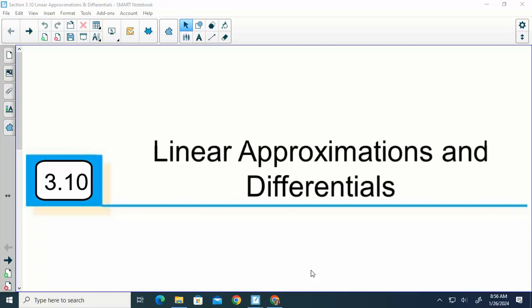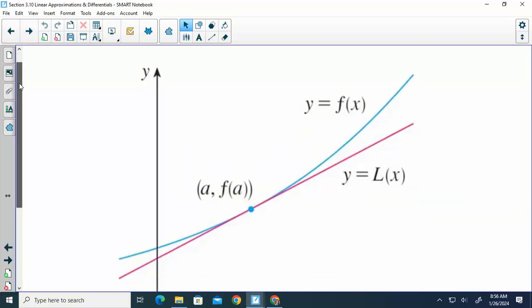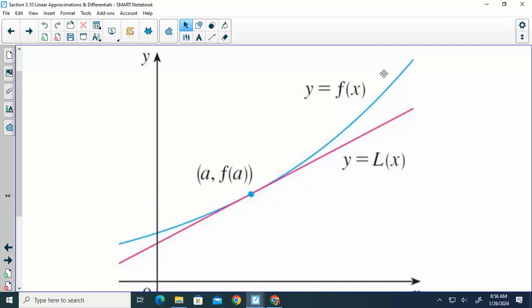Last section in here, we're only going to do part of it today. So we're going to look at the linear approximation piece, and it's really stuff that we have already been looking at. We know that if you have a curve, when you find the derivative, what does that tell you? Slope of the tangent line. Okay, so if this blue one's my curve, this pink one here is my tangent line.